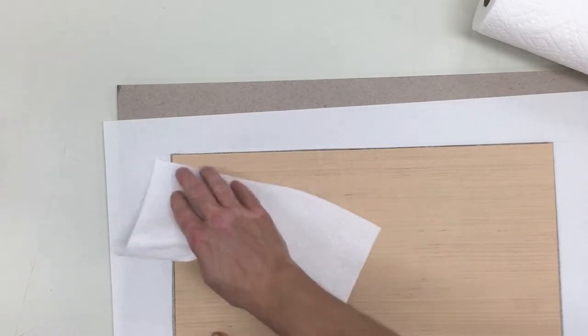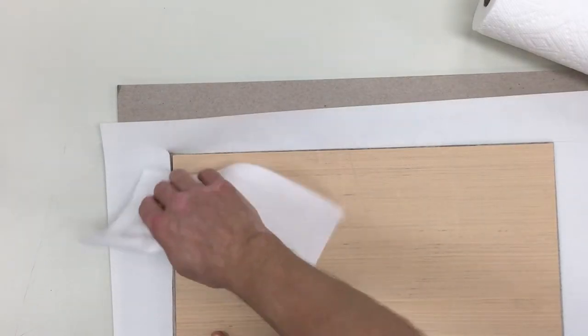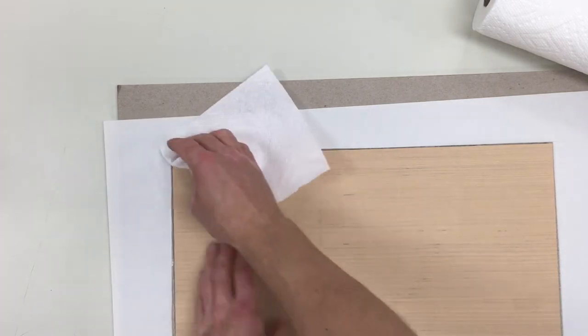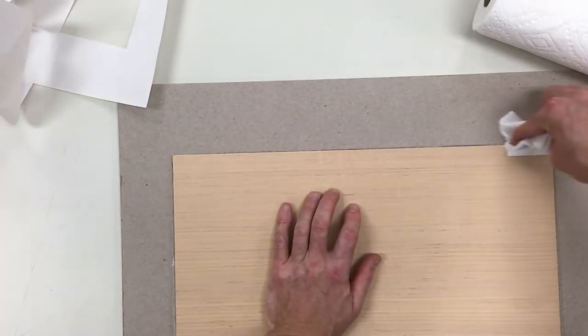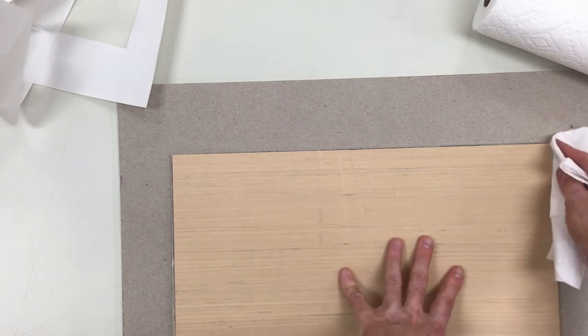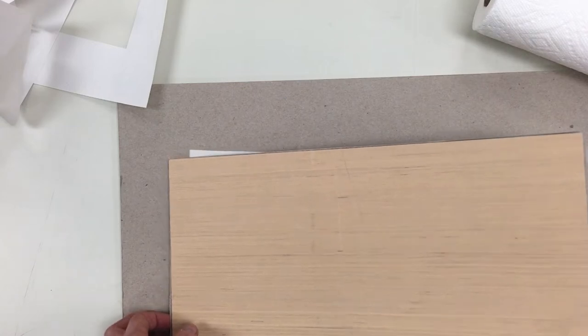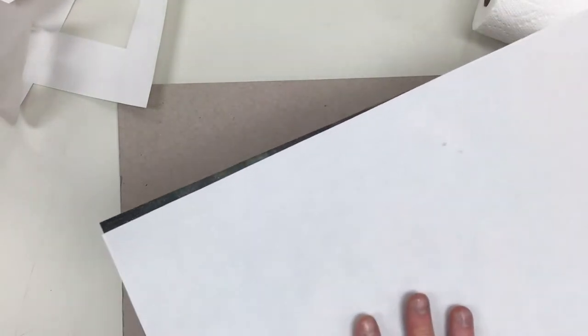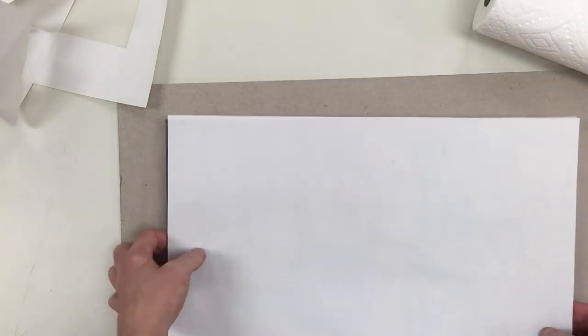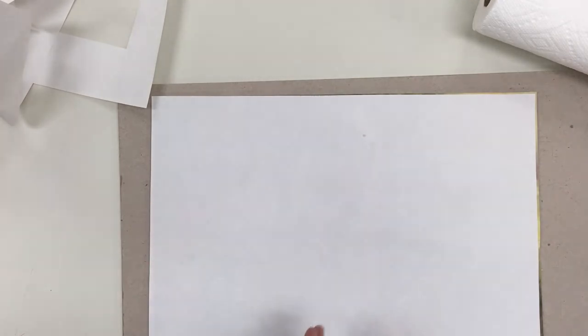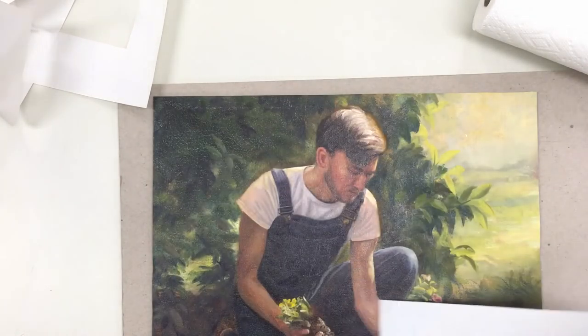At this point I also like to go around the edges of the canvas, just wipe off if there's any real big gobs of that paste. And lastly before we let it dry overnight I will keep this newsprint on the face of the painting and then I'm going to set a bigger board and some books on top of it to weight it down as it dries. So let's take a look at that here.